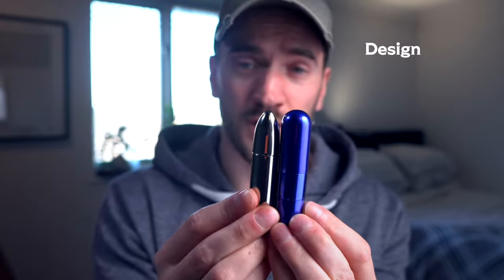But next we have this one. Talking of lid security, it's got the word Flow on the front. That might be the brand. I bought it from a perfume shop, don't know. But design wise, it's chunky, feels okay in the hand. It's a little bit fatter than the Travalo Cheapy. Not as heavy as the Juliette Has a Gun. So there you go, just for comparison.